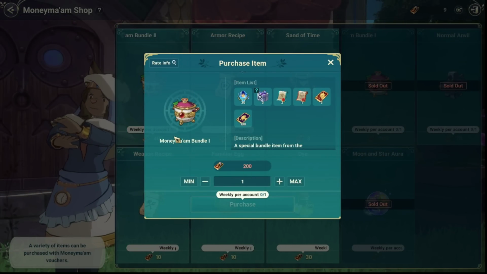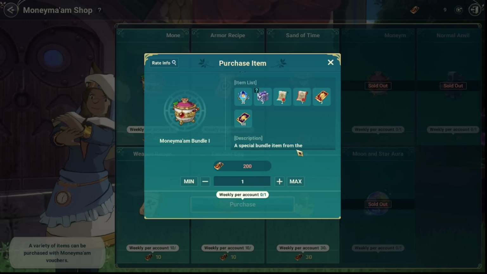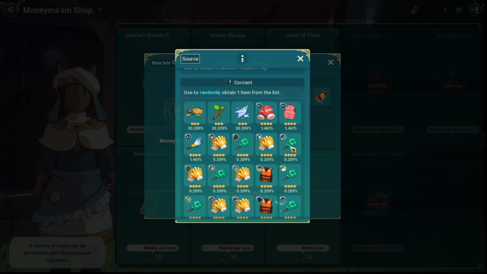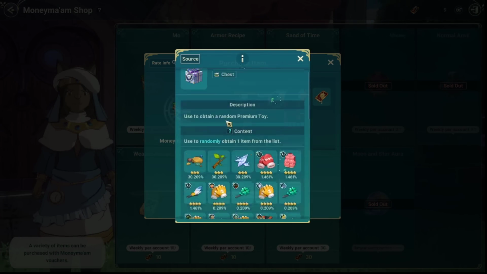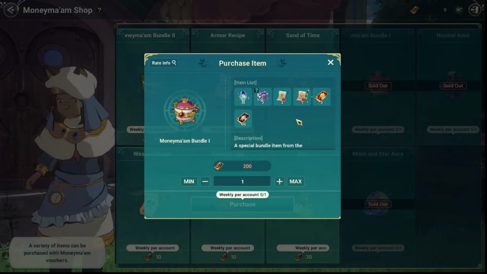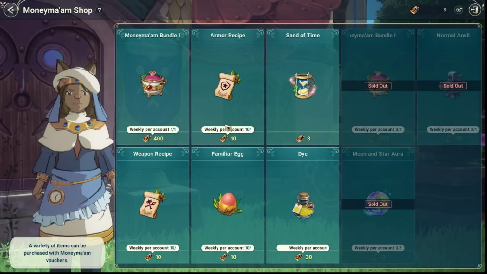Now, I think a lot of people are sleeping on this, and it's only 200 tickets, so you would only need to sell 3 pose books potentially to get this, and it has a lot of really good things in it. It has potentially some really good premium toy items, which you can get. It has additional tickets for your familiar adventure. It of course gives you some Swift Solution certificates. It's just overall a really good buy.